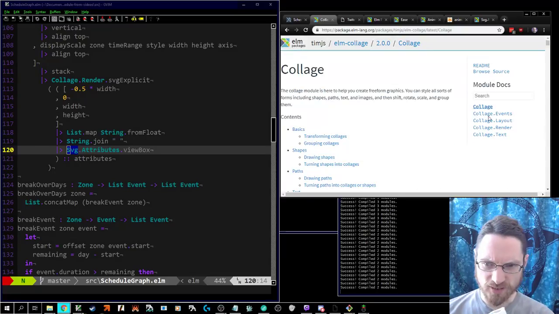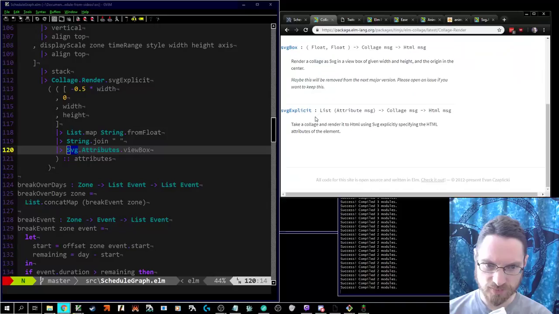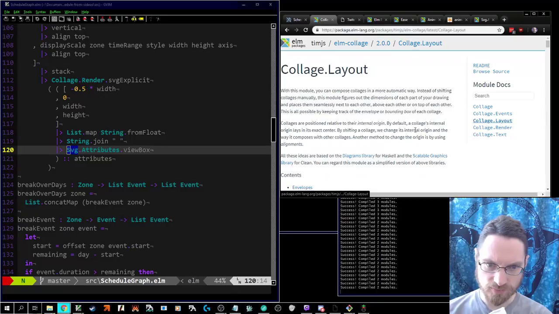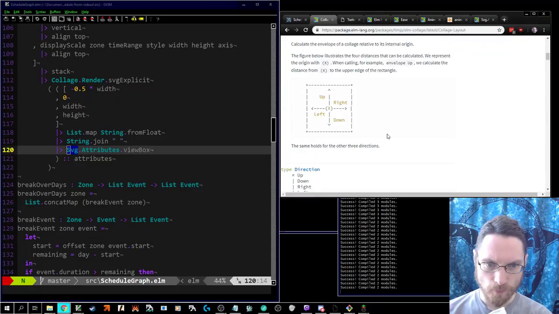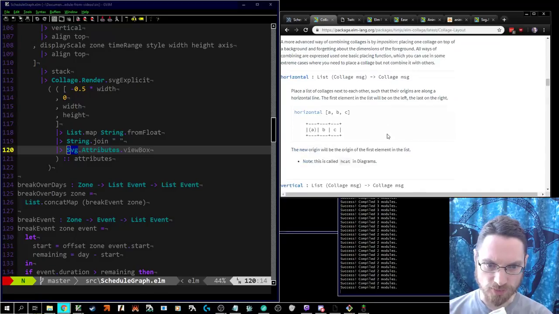Of course, anything like that would not be, like if you ever wanted to redo this as a canvas renderer, HTML attributes would not be friendly to that.